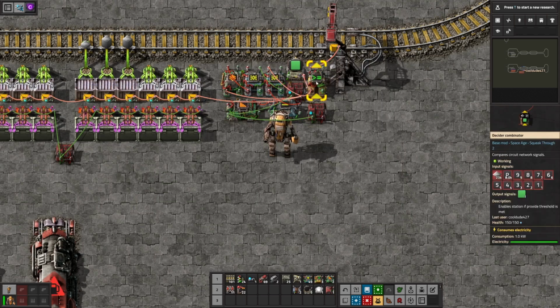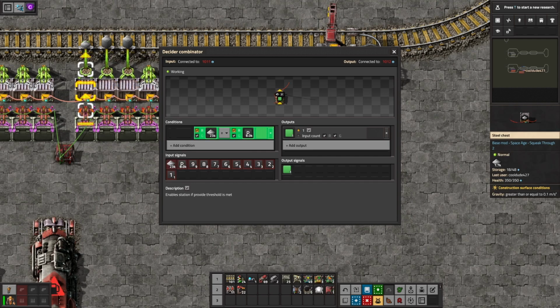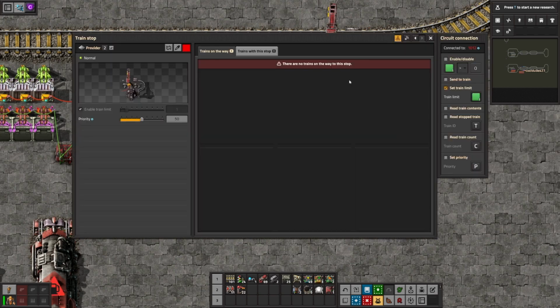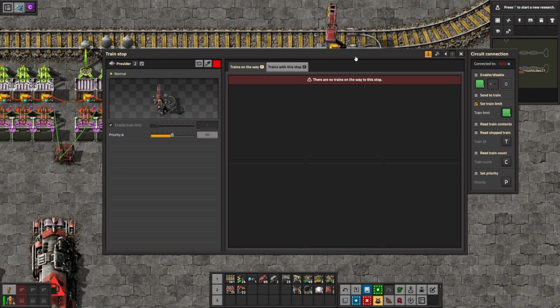The provide threshold is then sent finally into this combinator. If the number of items located in the depot at any given moment is greater than the provide threshold, then this outputs a signal strength of 1 on the green signal. Alas, this signal is sent to the station. The station uses this signal to set the train limit to either 0, when the station cannot provide any materials, or 1, when it can.